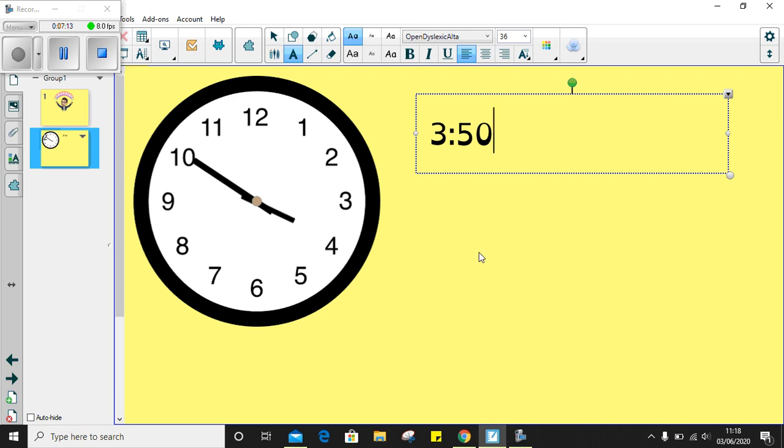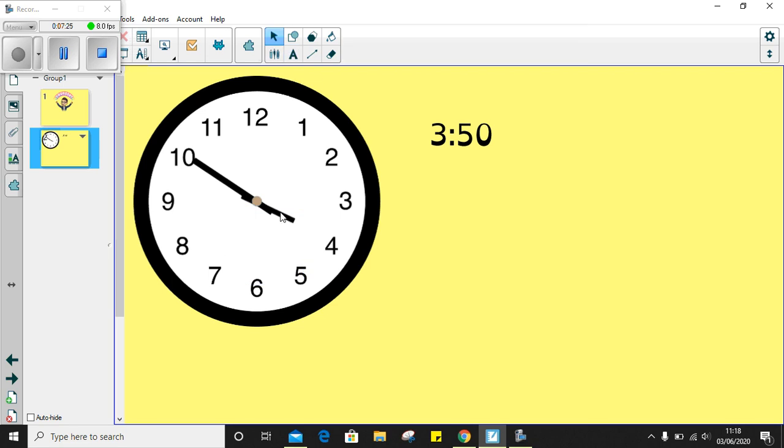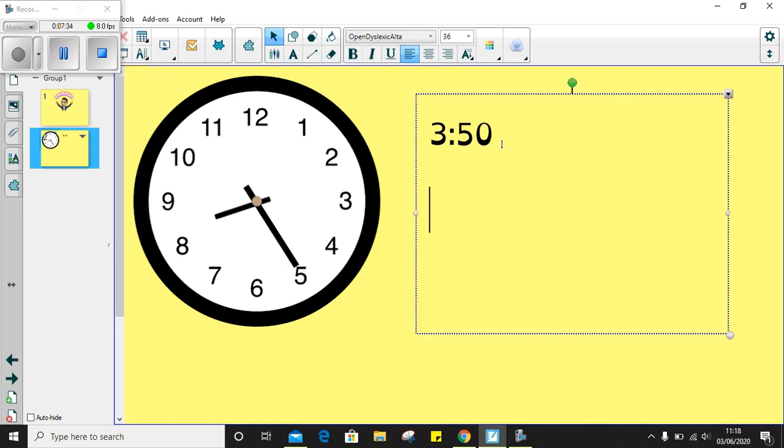So we would say 10 to 4, but if you're looking at a digital clock like this one, it would say 3:50. If I'm going to make another time and then convert it, I might go for 8. Right, so again, first I'm looking at my hour hand. So I'm looking over there and it's just after that 8. So I know it's 8 colon. I'm looking at my minutes now. It's down there. 5, 10, 15, 20, 25. So on my digital time, it would say 8:25.